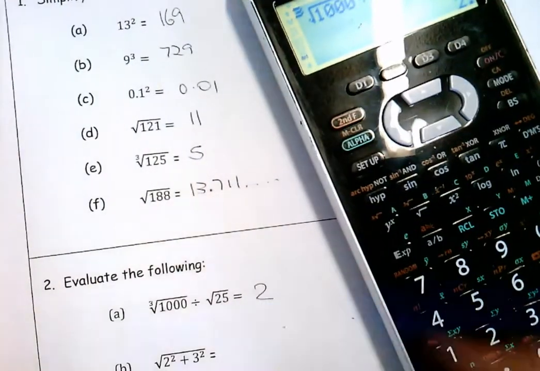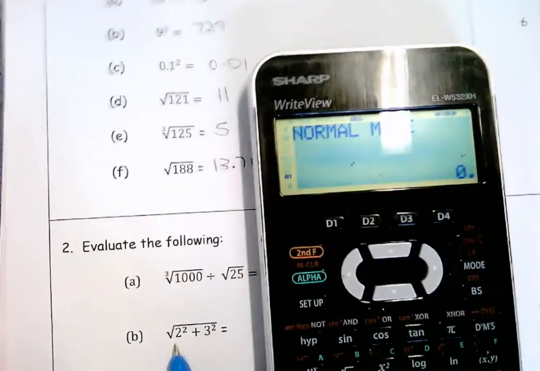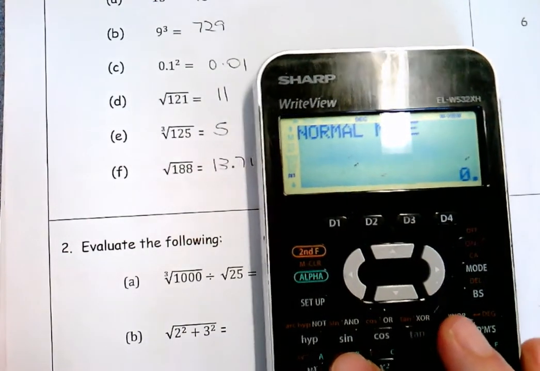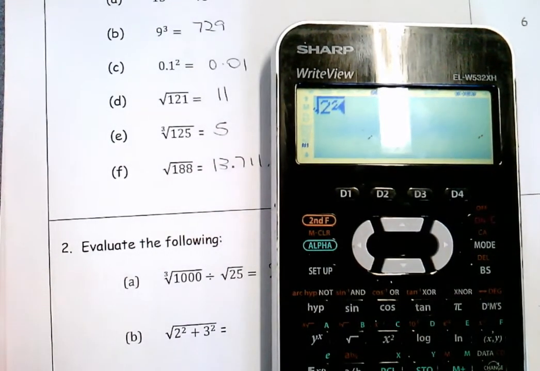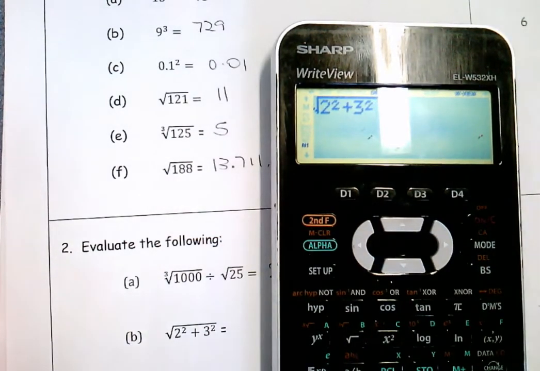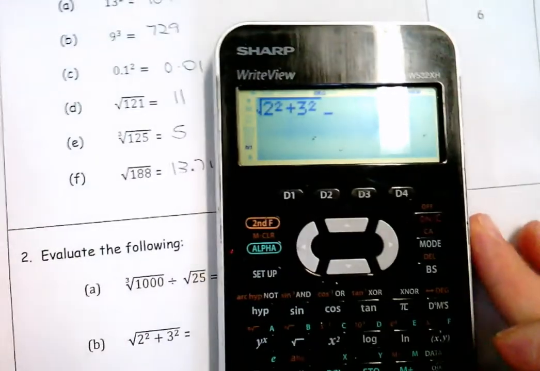get 2. With the next one, it's the square root of 2 squared plus 3 squared. Now just making sure that what you get on your screen looks exactly like that. So I'm going square root. I'm still underneath the square root sign, so that's fine. I'm pressing 2. Then I'm going to press the x squared button here. I'm still under the square root sign, so that's good. So plus 3 and the squared sign there as well. And it's all underneath the square root sign. I can press this white arrow just to get out of the square root sign.